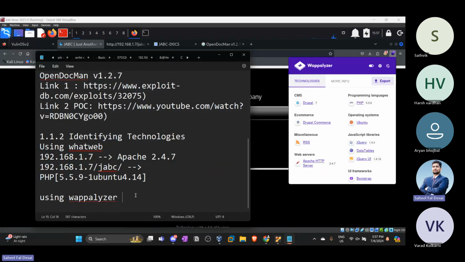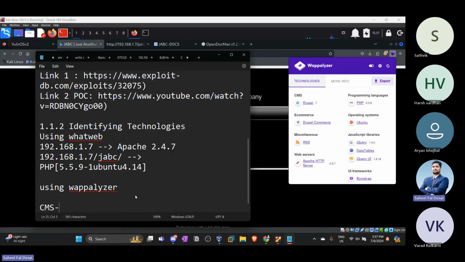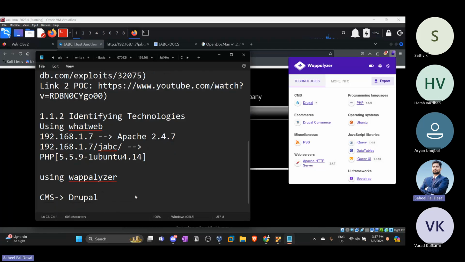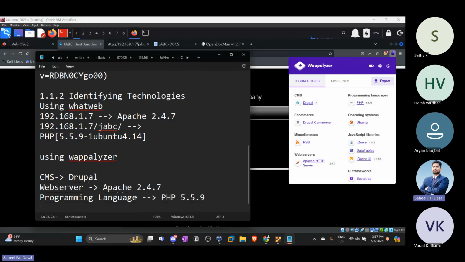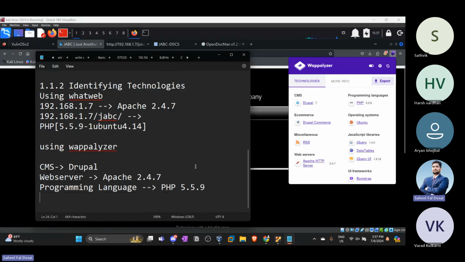So using Wappalyzer, the CMS it is telling us is Drupal. Then we have web servers as Apache 2.4.7. The programming language that was used is PHP 5.5.9. The jQuery is also important.